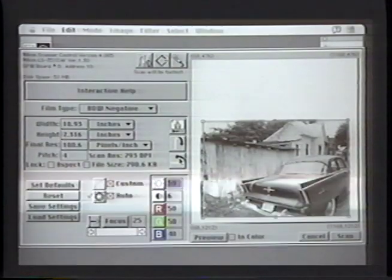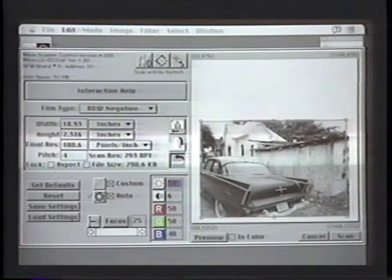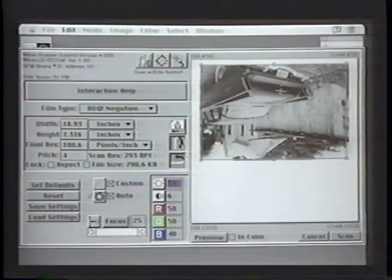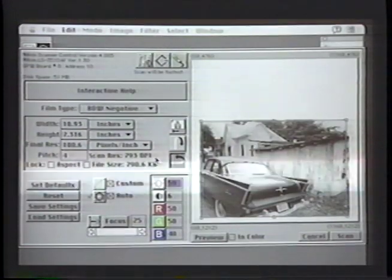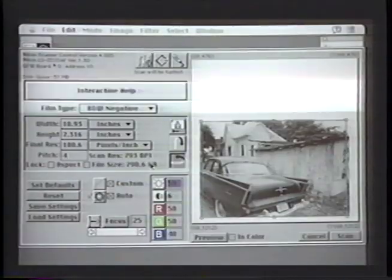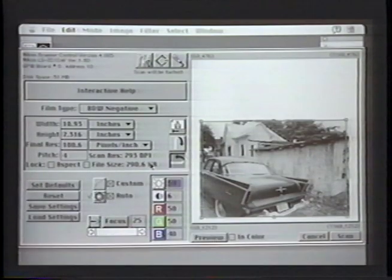As you can see right now, I've inverted it. If I had put it in upside down or reversed, wrong reading, I could flip it. If it was upside down, I could turn it in this position as well. Now, for this particular photograph, I want to try to keep my file size at under 1 megabyte of information. This would be about as low a resolution that you would use in most circumstances for video playback or low-end publishing.